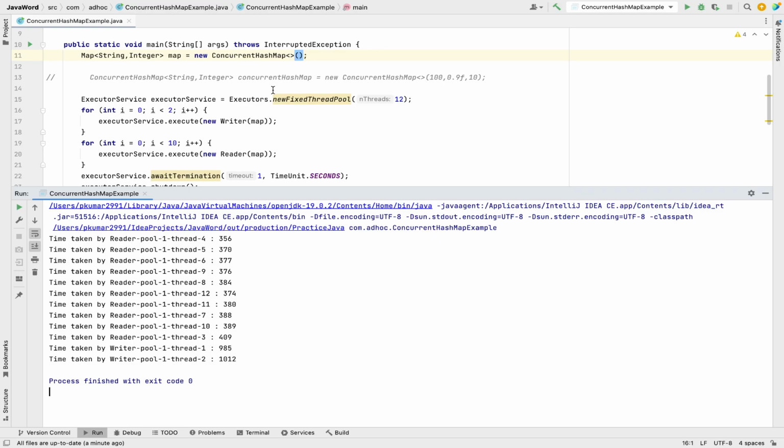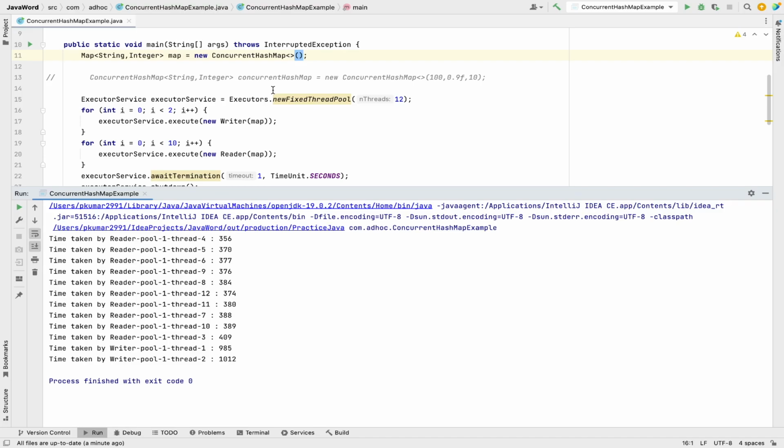I'm repeating the same thing again. Concurrent hash map allows reader threads, meaning threads which are going to read data from the map, without restricting them, so that they can work simultaneously. If there are 1,000 threads and they are going to read, they can read from the map simultaneously.